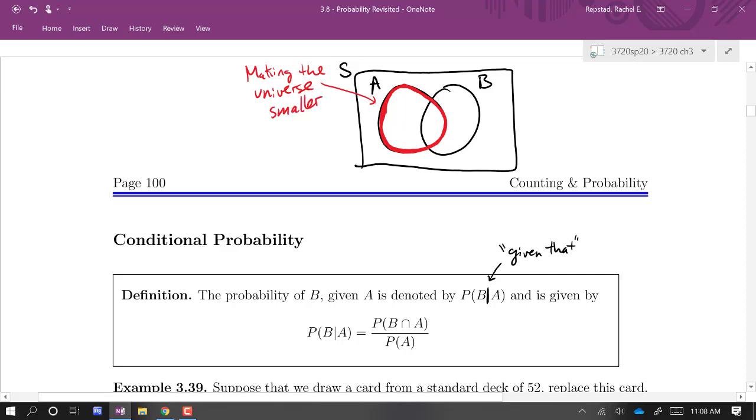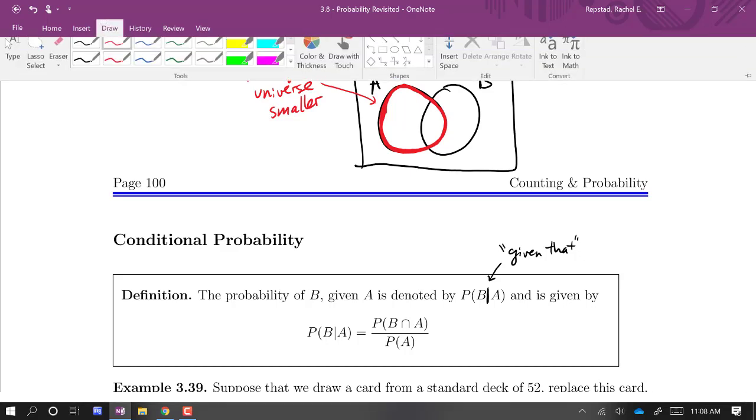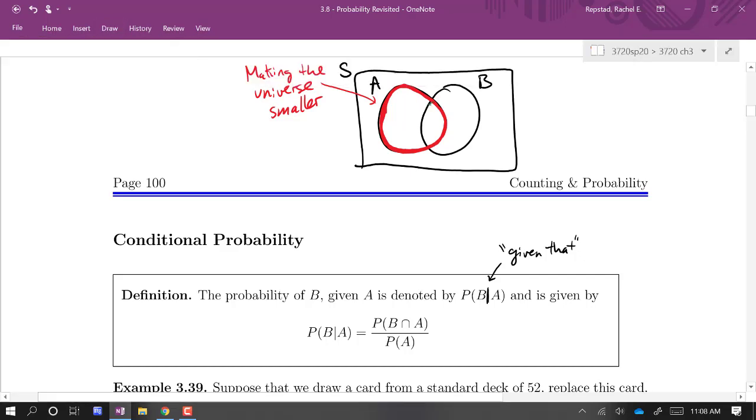So now, if A is the only set that exists, because we know that A has already happened, what's the probability that B has happened? If we know we're in A, then the only way we're in B is if we're actually in the intersection. So we find the probability of B, given that A occurs, by taking that intersection and then dividing it by our sample space, which now is just the smaller set A.